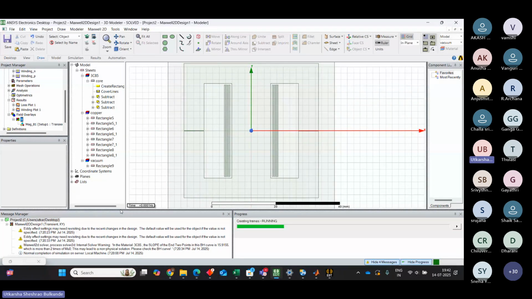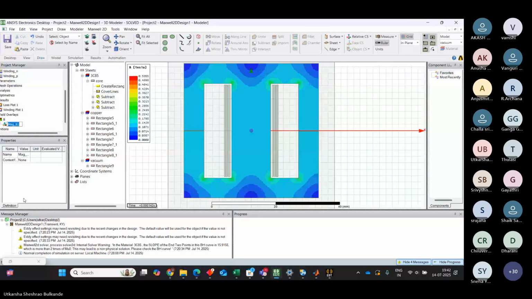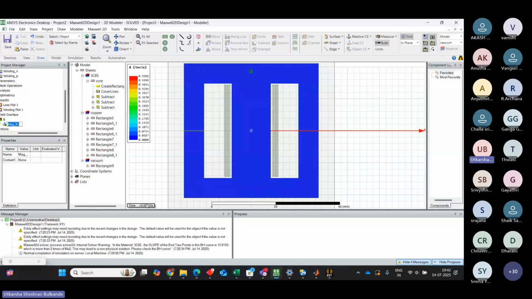Just wait a minute, it's running. So this is one like this.